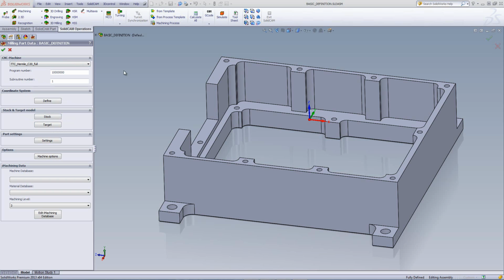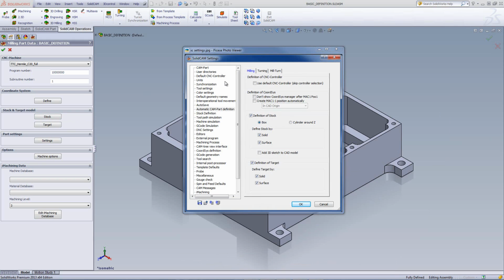However, it's a good idea to create your stock and target, as this is necessary for the proper type of simulation. And there are operations in 3D, in iMachining, in fourth and fifth axis that actually require this information. So we'll start by creating our stock.